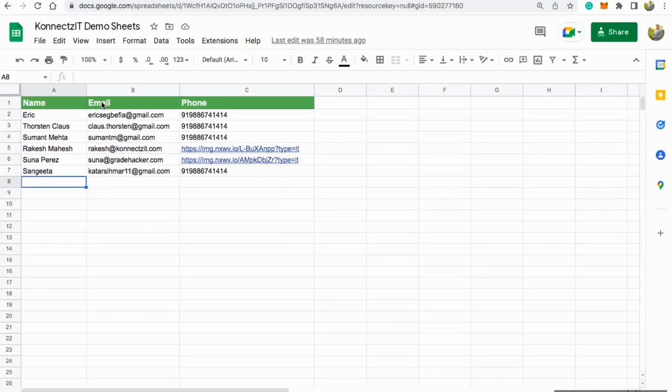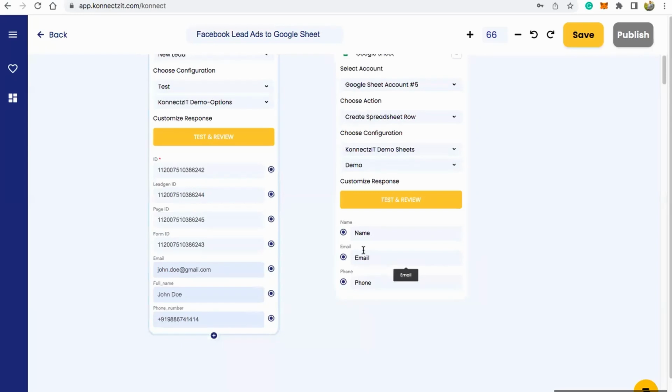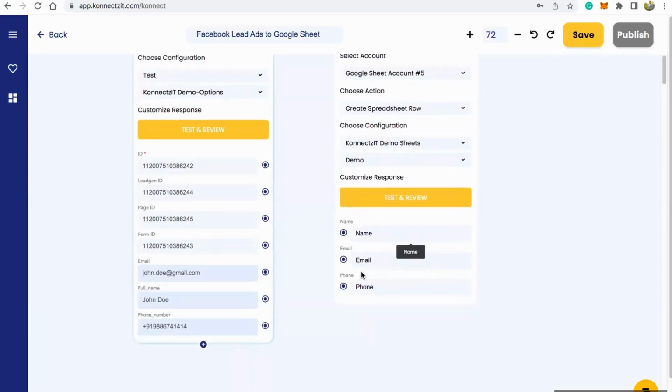You can see that whatever is in the first row will be taken as name, email and phone number. Those are the attributes, and they will be displayed over here. You can see name, email and phone number. Based on your Google Sheet, it will automatically ask for the details. Now, like old school, just map the fields, guys. Nothing else you need to do, just easy peasy like this.